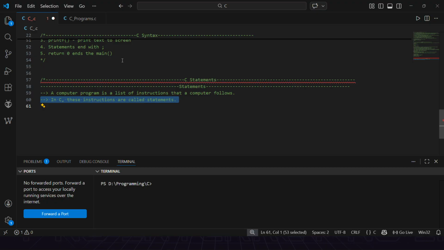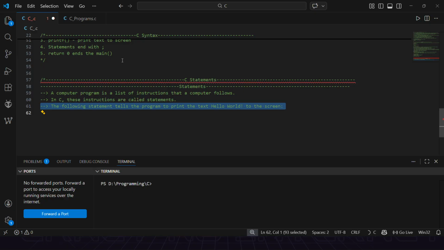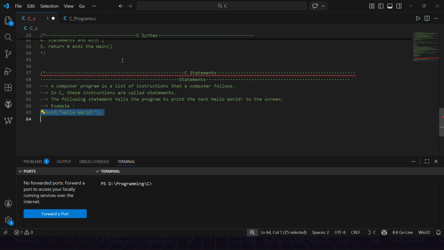I told you, statements and instructions are both the same. Whatever we give to a computer to execute, those instructions are called statements. The following statement tells the program to print Hello World to the screen. Let us see an example.